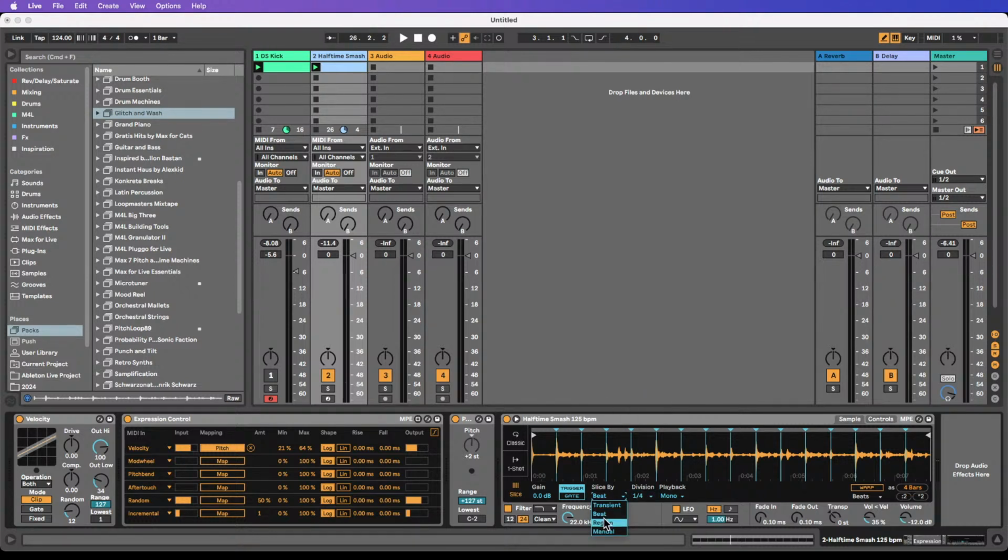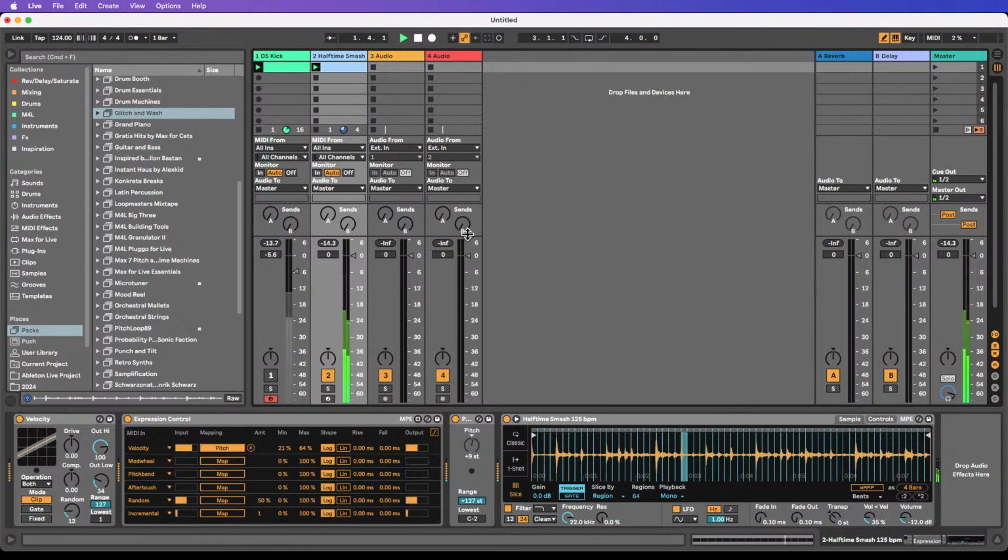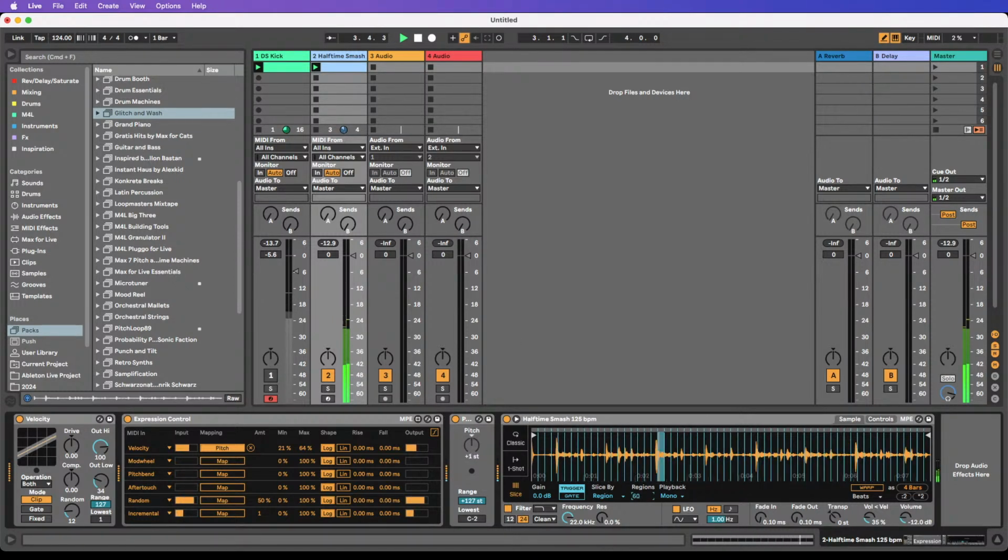And we can also use region, which I quite like, which isn't then note synced, and it also isn't relying on the transient. And you can see here we can go all the way from 2 regions, like 2 different slices, all the way up to 64, right? So, and let's maybe dial that down a bit. It's too crazy.